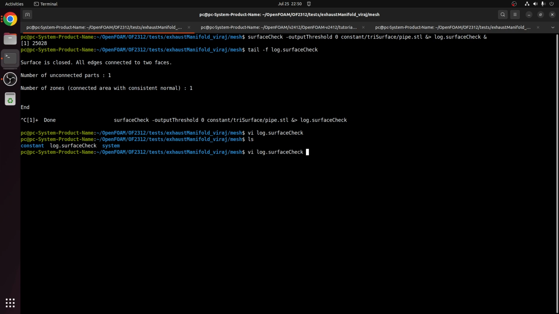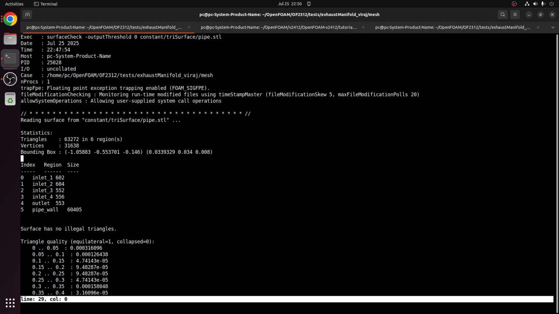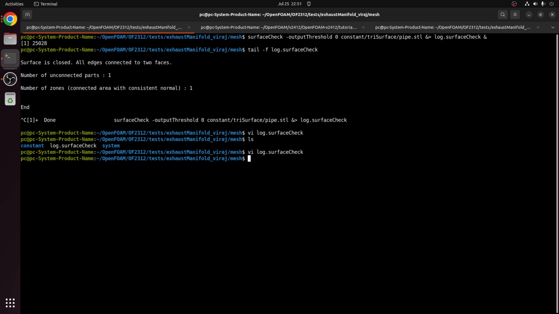First we will look into the surface check output to see what the bounding box is, bounding box in the sense that it is -1 to 0.03, point 0 and things like that. Let's try to play around with the background mesh, because I don't know the dimensions of the geometry. Ideally we should know the dimensions of the geometry, but it doesn't matter.